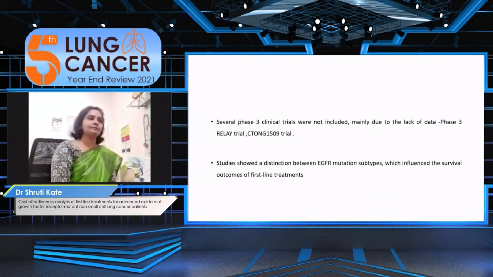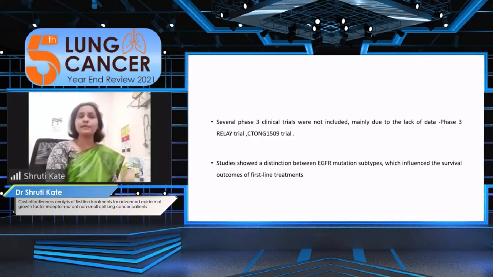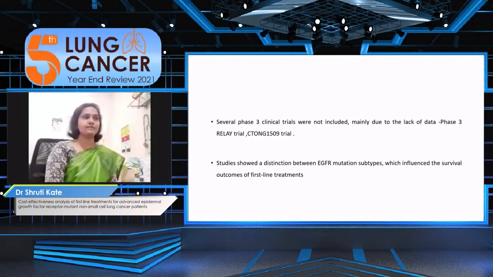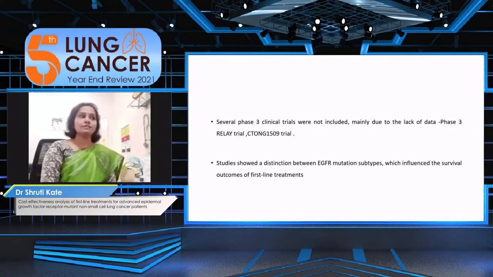Next slide, please. Then there were studies which could not be included because the OS data was not mature: the phase 3 DELTA trial and the CTONG 1509 trial. So these were not included. Then, like I said, there was a distinction between the EGFR mutation subtypes, which definitely influences the survival outcome of the first line treatment.